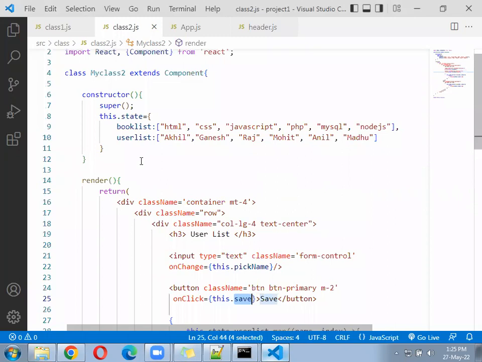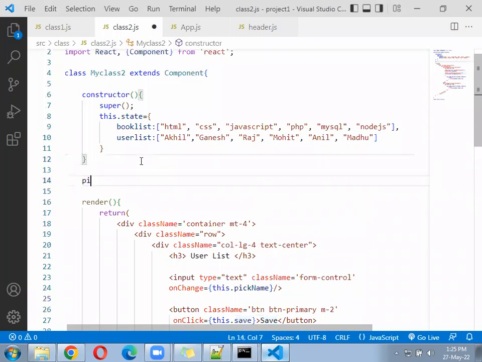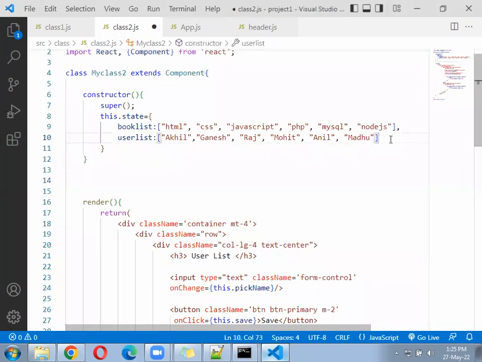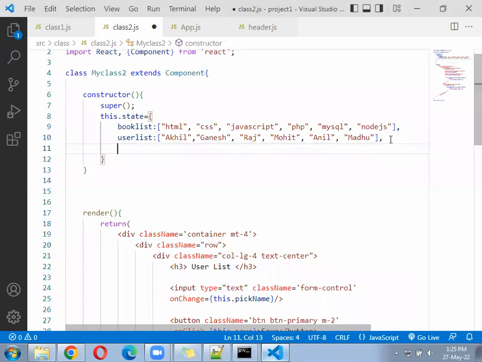Go here and write a function, the pick function. But before creating a pick function, you need to have one more variable here, called new user. New user colon empty.